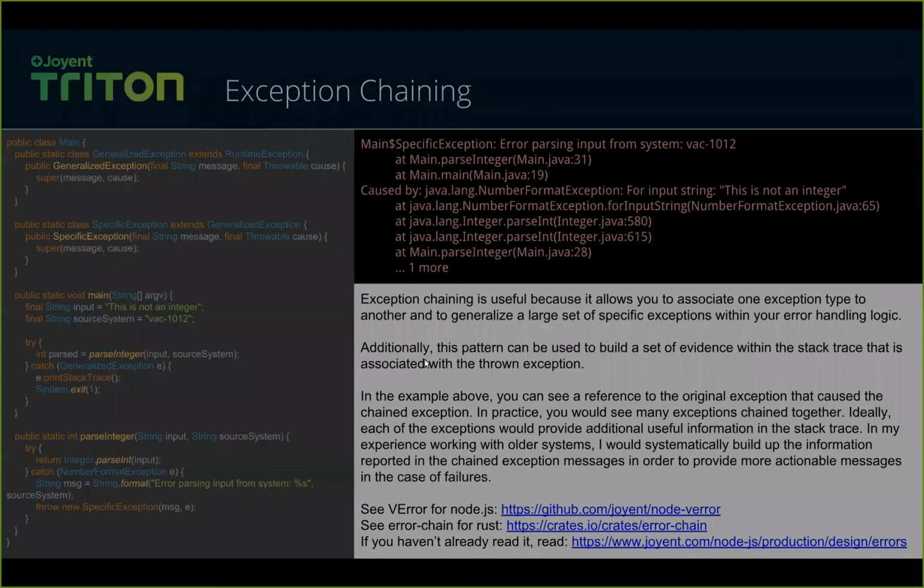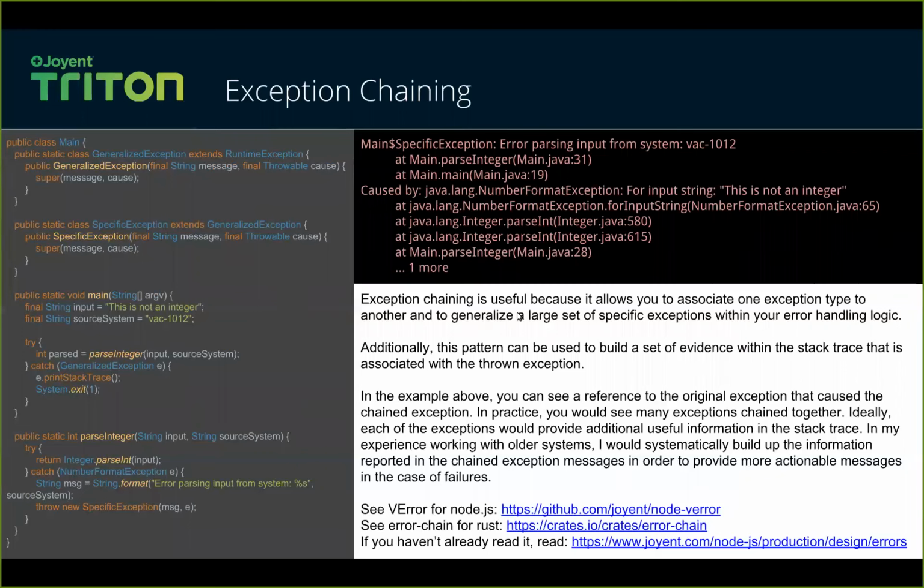So moving on here. One of Joyent's great contributions to Node, in my opinion, is the VError module, which brings the concept of chained exceptions to a language and runtime that doesn't contain it natively.